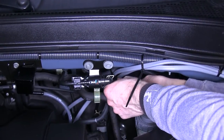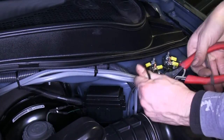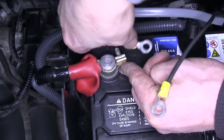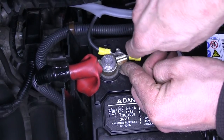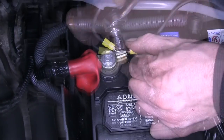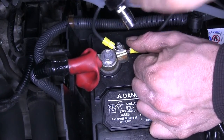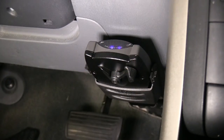At this point, we'll take some time to zip tie our wires to make sure they're safe, secure, and out of the way. Then we'll make our final connection to the battery — we'll take our two ring terminals and connect them to the positive side of the battery. Let's go check our brake controller. We've got two dots, which shows us that there's power on and one of the boost functions is turned on.